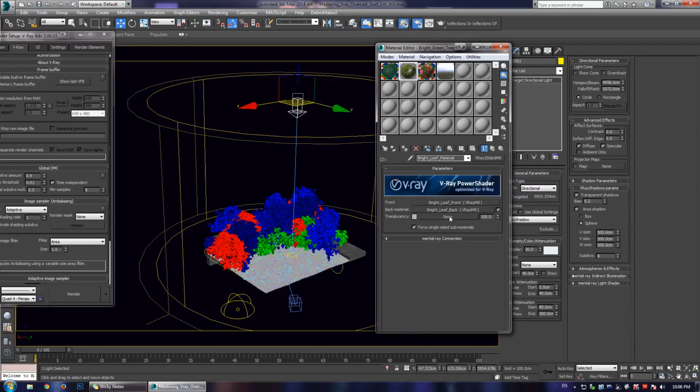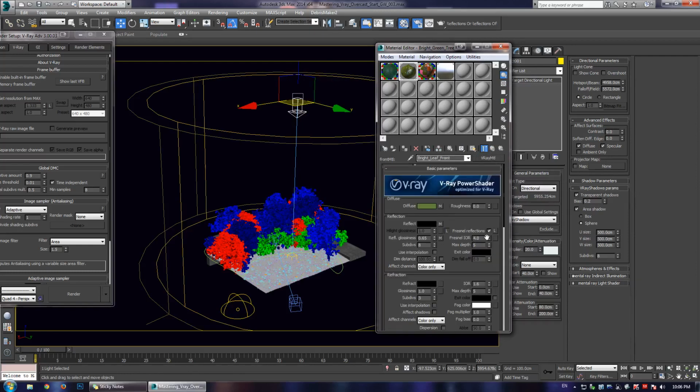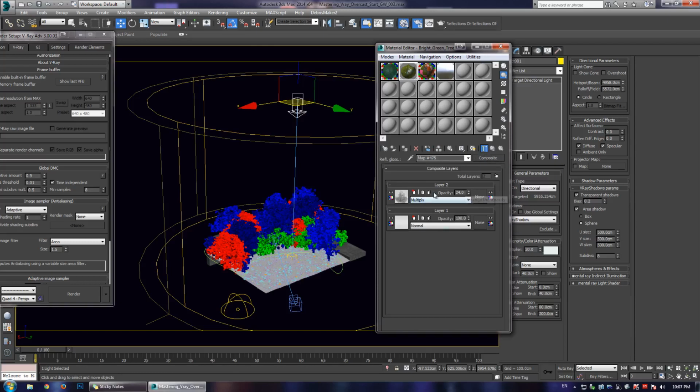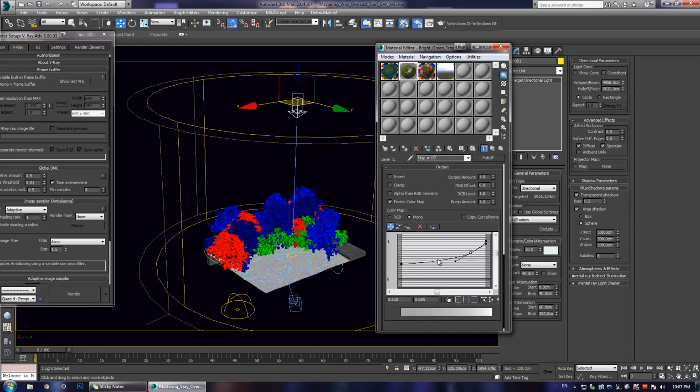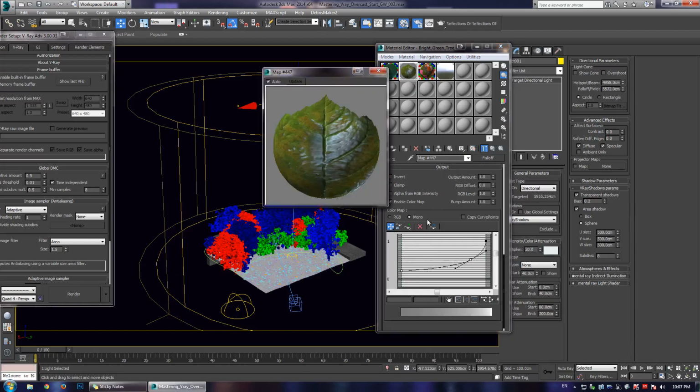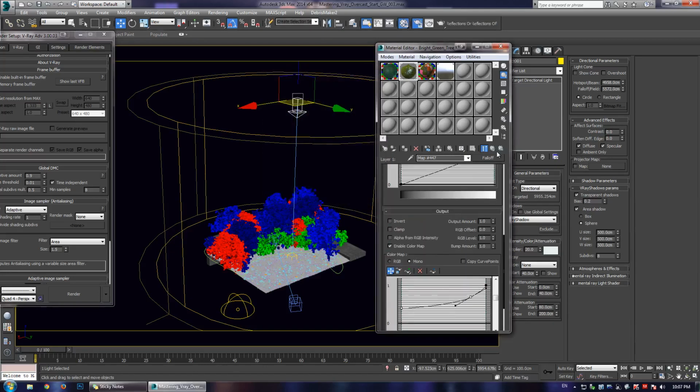You can see on this second material here, once again I've changed the Fresnel IOR to 4, and in the reflection glossiness I've reduced the effect of this overlaying map that's being multiplied in, and I've also gone into the output and raised the glossiness of the leaf. So before, where this was down here, you can see the leaf was a lot more spread, now I've brought it up so that it's catching more sharp reflections.